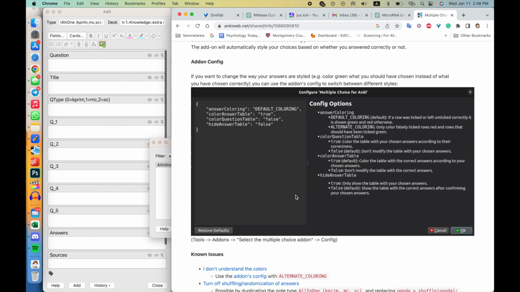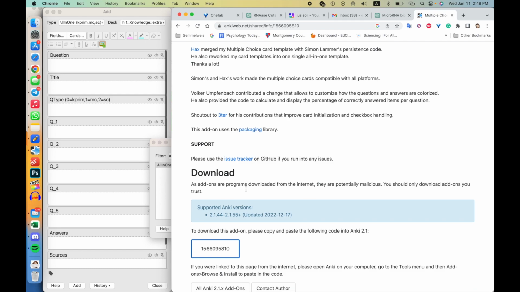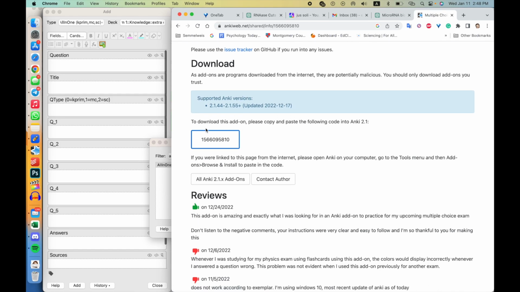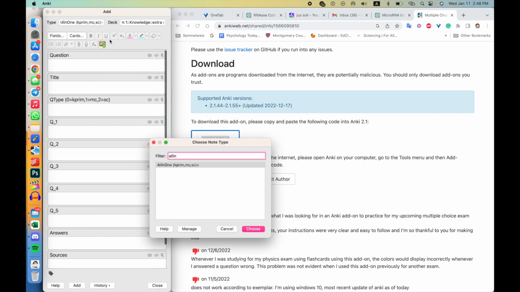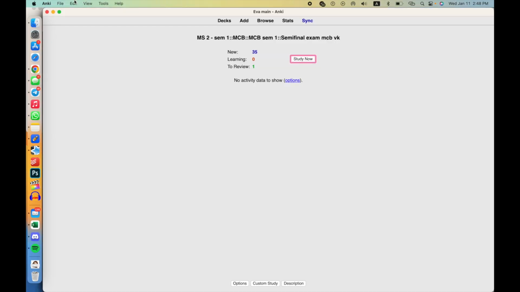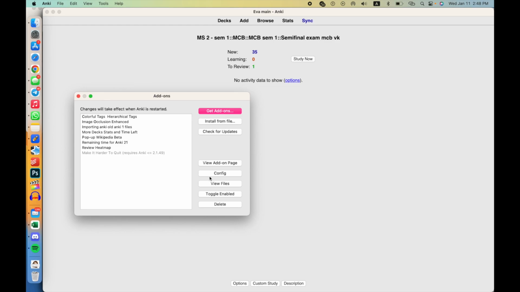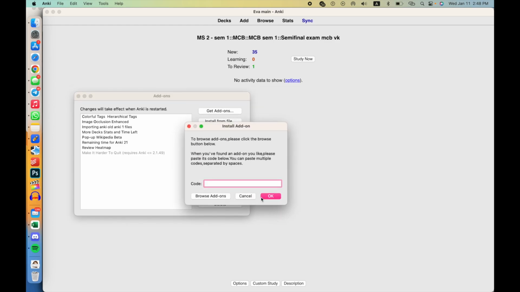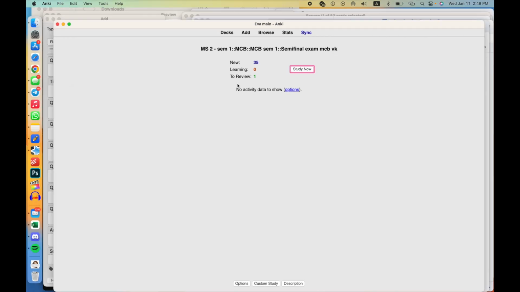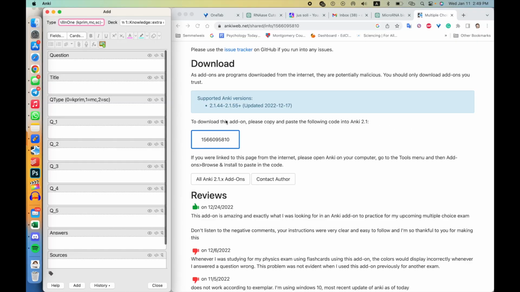But basically, generally they're just there. But if they're not there, right here, there's an add-on. Basically, you just copy it, and you go again to Anki. Let's close this one. We don't need it right now. Let me open Anki. Then you go to Add-Ons. And here, for example, you would get add-ons, type in the code, and you will have your add-on, like I mentioned before. So you do the same thing for this code. I can leave the link if you guys would like that. And so let's go back.